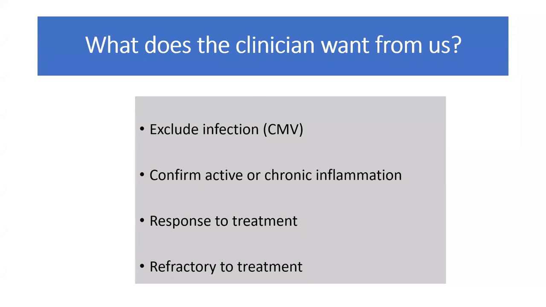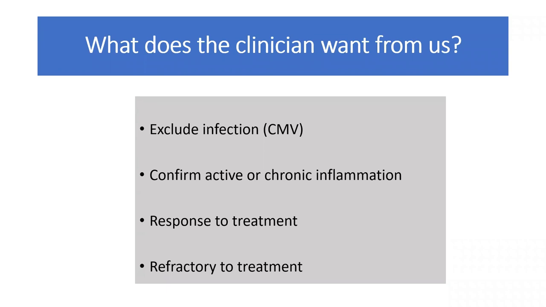The clinician wanted you to exclude CMV, which can happen in these patients because of the lack of normal commensals in the bowel that protect it, and it can have this opportunistic infection. So this is one thing that the clinician wanted to know. These patients sometimes get hammered with a lot of antibiotics before they come to you, and this is another thing to consider as well. So you need to look for CMV. But they also wanted you to confirm whether there is active inflammation, or is it only chronic? This is important. That's one of our jobs when we are faced with this biopsy, to confirm this: do we see active inflammation, or is it all chronic?